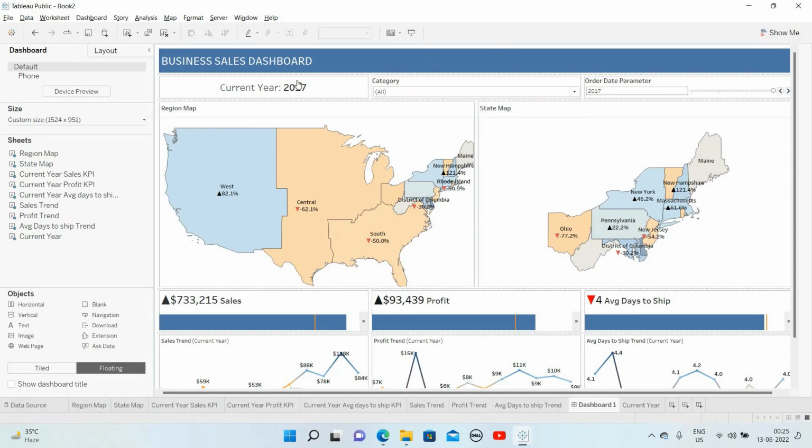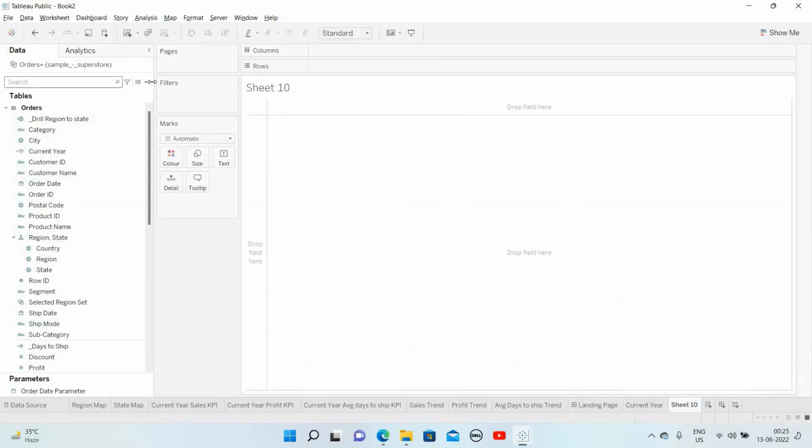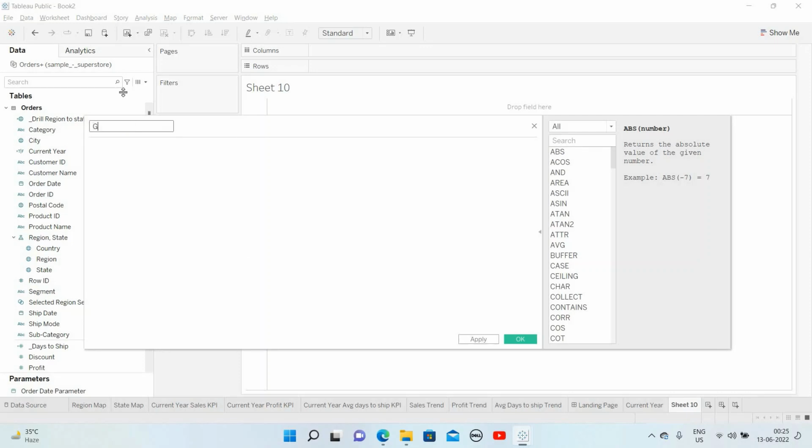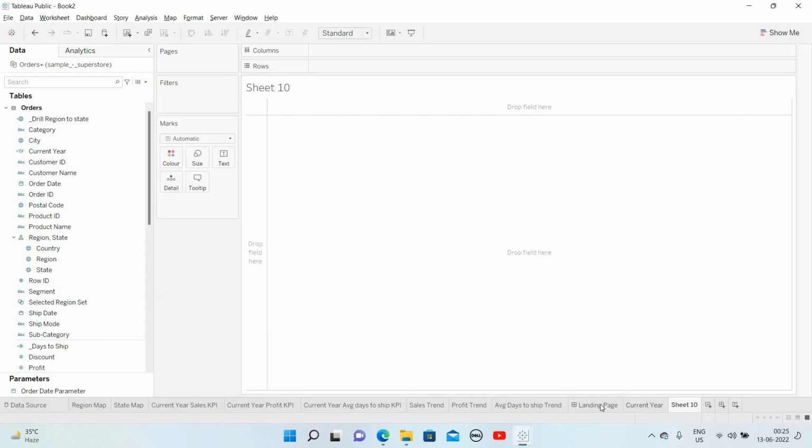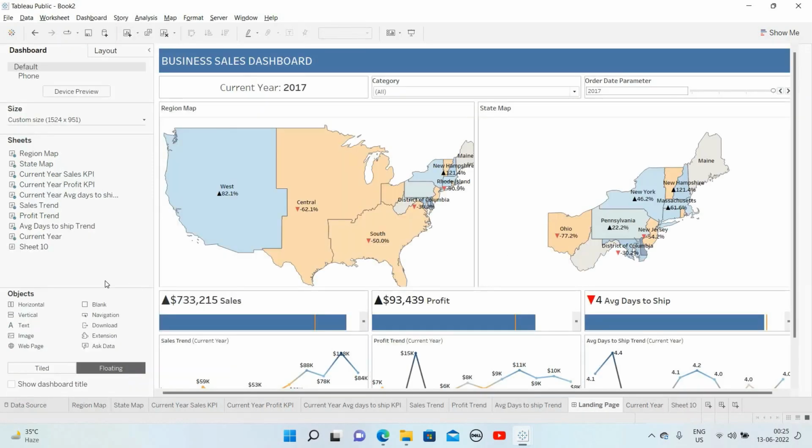Now the next thing is to create a button over here, right? So let's give this dashboard a name, landing page. Now let's create a button from the landing page itself.